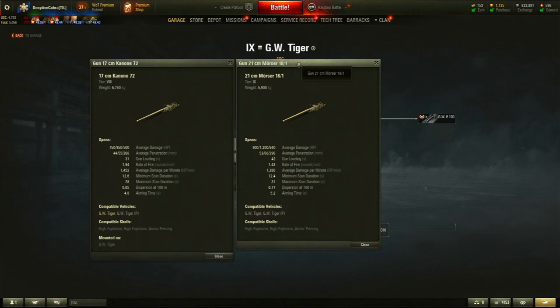Gun loading time drastically does. 31 seconds versus 42, which changes everything. Rate of fire, average damage per minute goes down. Minimum stun radius. Look at the dispersion at 100 meters, 65 to 77. Look at the aim time, 4.8 to 5.2.